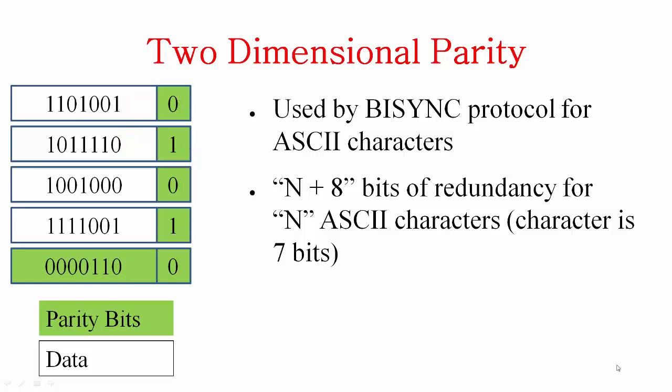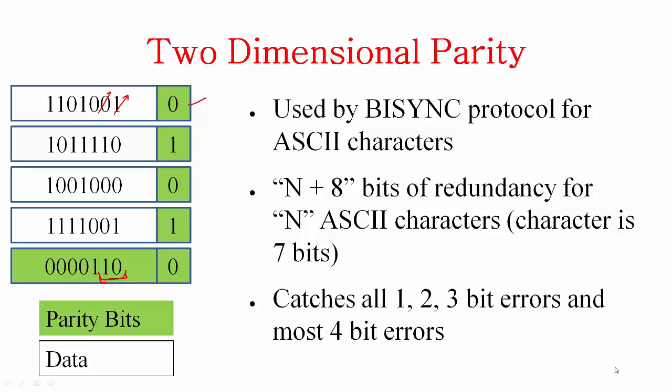What about correcting 2-bit errors? Do you think this two-dimensional parity can correct 2-bit errors? Unfortunately, you cannot correct 2-bit errors. Suppose, let's say these 2 bits are in error. Now this parity is fine because both are flipped, whereas you will see that these 2 parities are going to be wrong. But you really cannot tell in which of the rows the errors have happened.